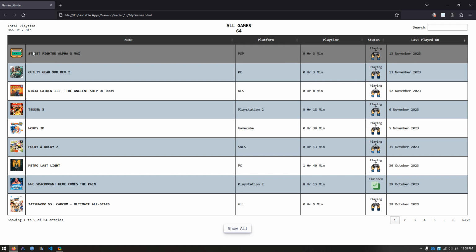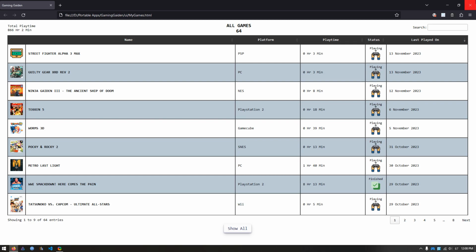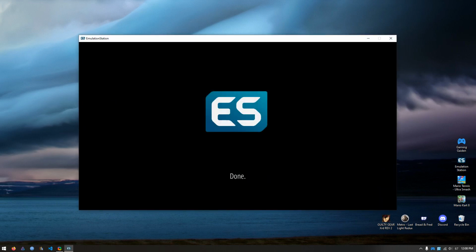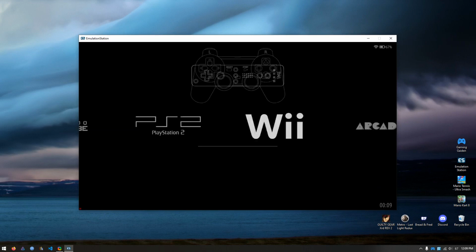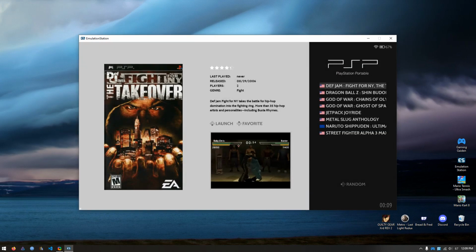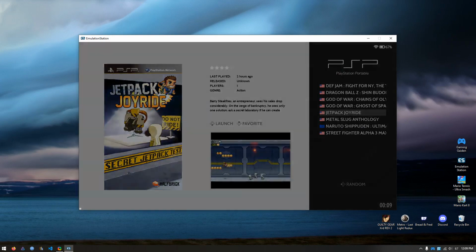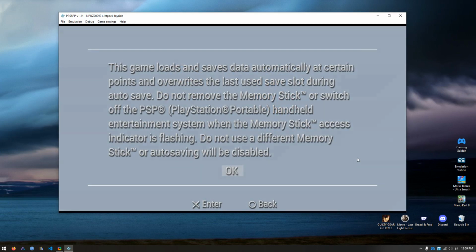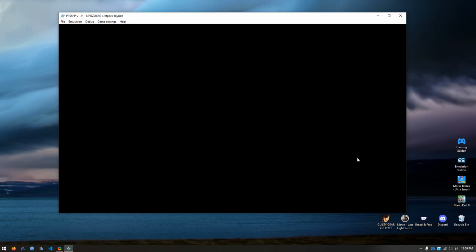Okay, so this is the icon that is used by default when an emulated game is detected, but we can change it. We'll change it briefly. Just to show that you only have to register an emulator just once, and all games played by that emulator will be automatically identified and tracked. I'll launch one more game, PlayStation Portable. Let's play something simple like Jetpack Joyride, and we should see the recording icon appear in some time.